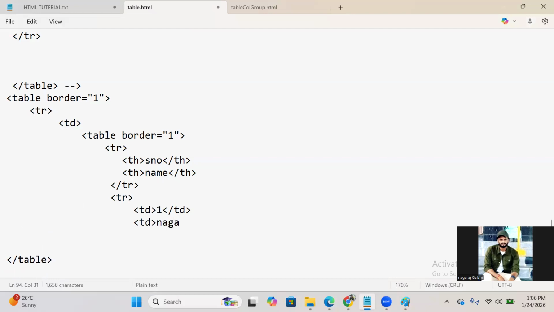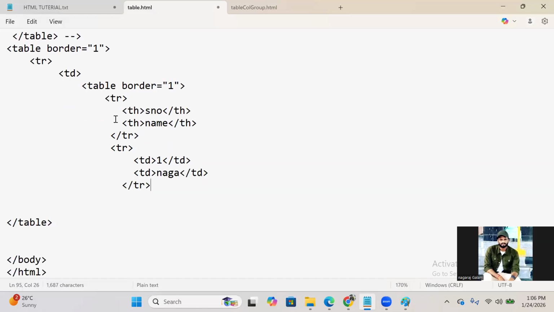Naga. Then close table row. So this is the head. This is the inner data.